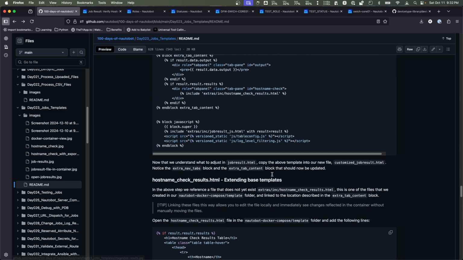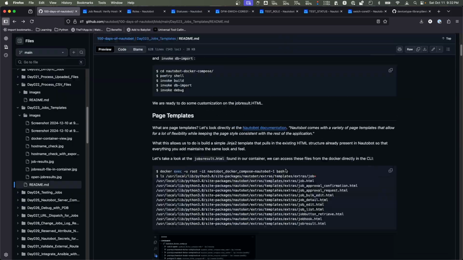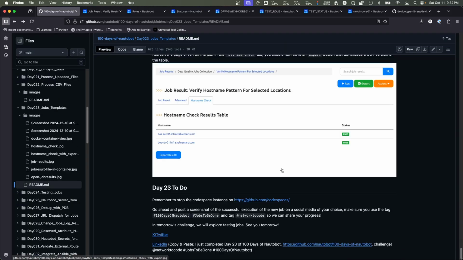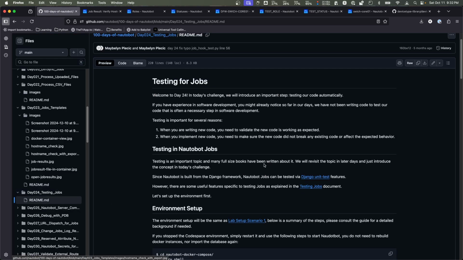This is day number 23. I've actually never used this or created this, just because I've never figured to do this, because I just would never come in here. I don't see a point in it, but maybe I just haven't encountered it yet. But very good read, day 23, something cool to get into with expanding templates. But I'm actually going to move to day number 24, which is testing jobs.